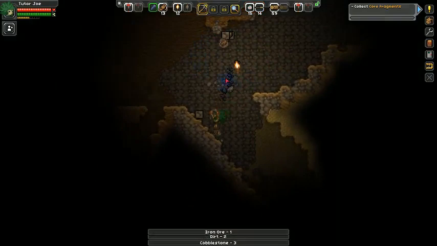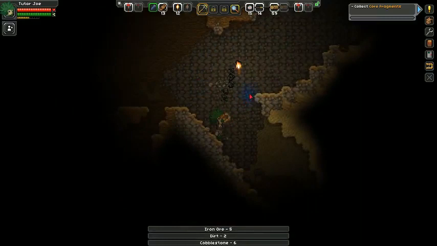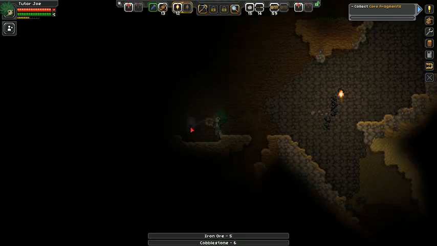Iron we can get, the faster we can get the iron, the faster we can get our anvil up, the faster we can get our armor up, the faster we can get the heck out of here. So let's see. What do we got around here?